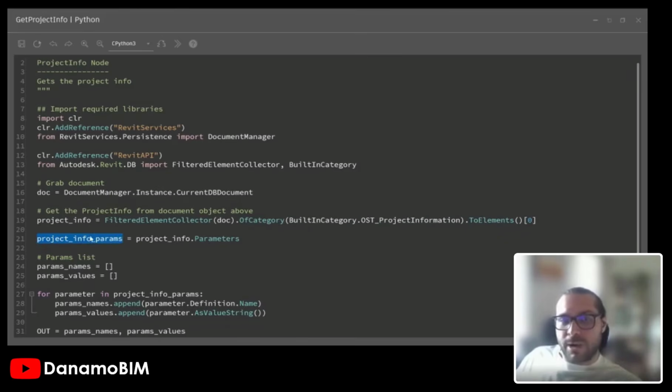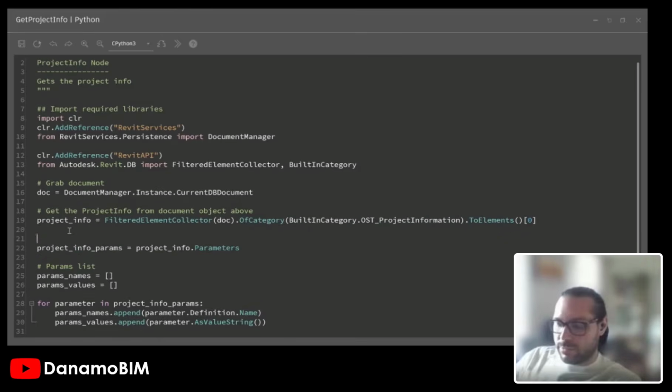Then we have the project info parameters. This is where we get the parameters from the project info object.